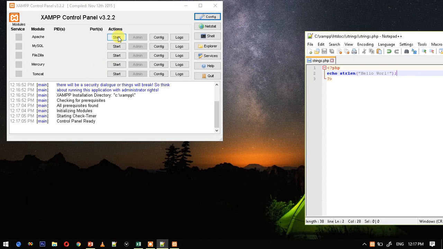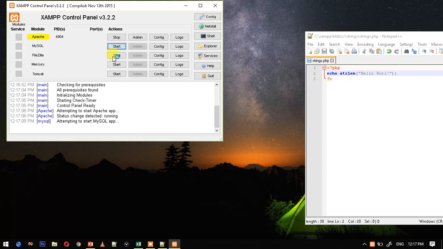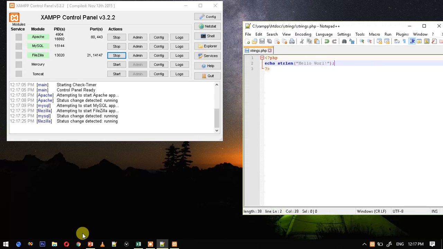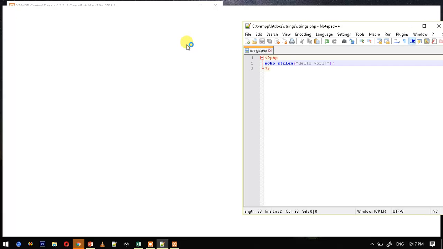You need to start Apache, MySQL, and FileZilla. Let's just wait for a moment. After everything has started, you go to your browser and you type localhost. Let's wait for the browser to start.